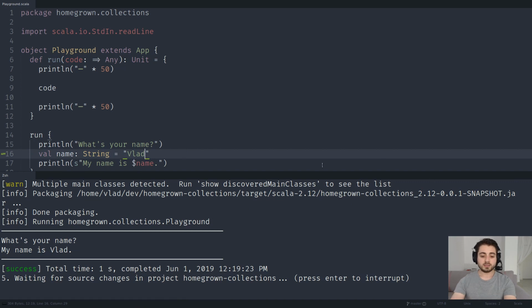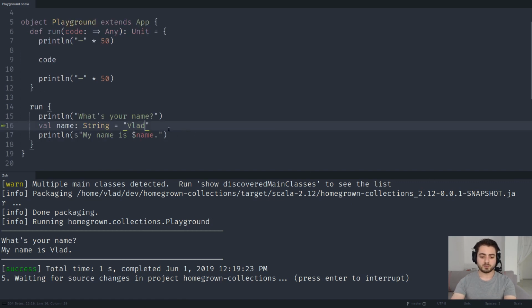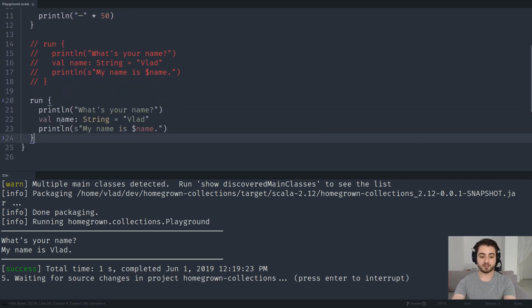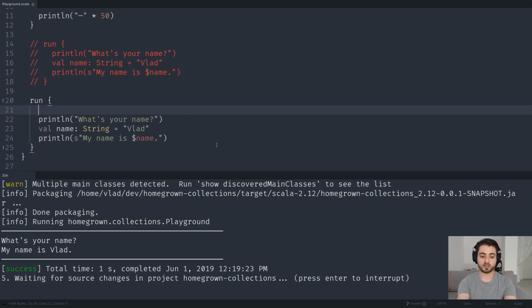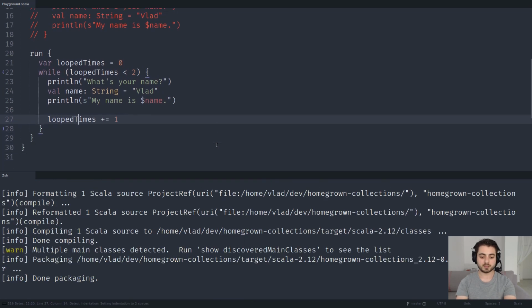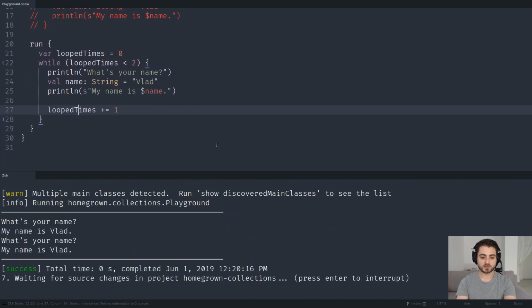All right, so the next thing that we're going to do is run it a few times, because this kind of program is kind of boring. So I'm going to copy that, comment it out, go down over here, and paste it again like this, and we're just going to build a while loop around it. So we're going to have a var, which is a loopTimes variable, and then I'm going to say while loopTimes less than 2, because we want to run it 2 times. Open brace over here, close brace over here, and let's not forget to do loopTimes += 1 like this. Let's also scroll down a little bit. There we go. So now it runs twice.